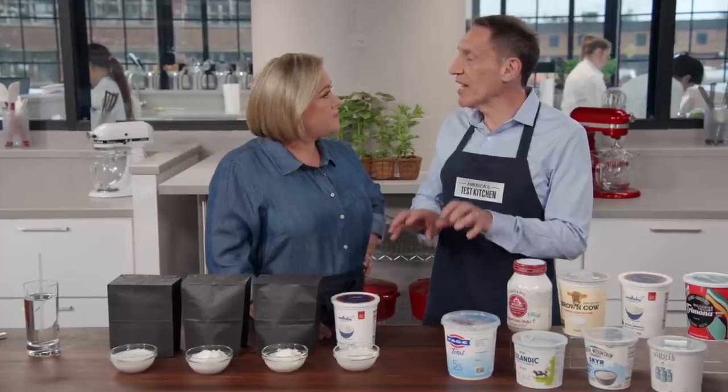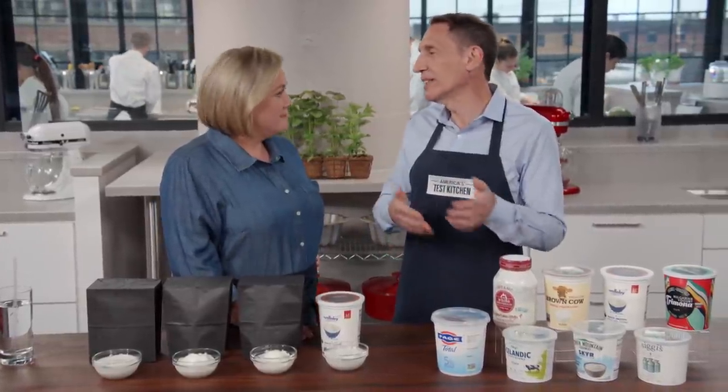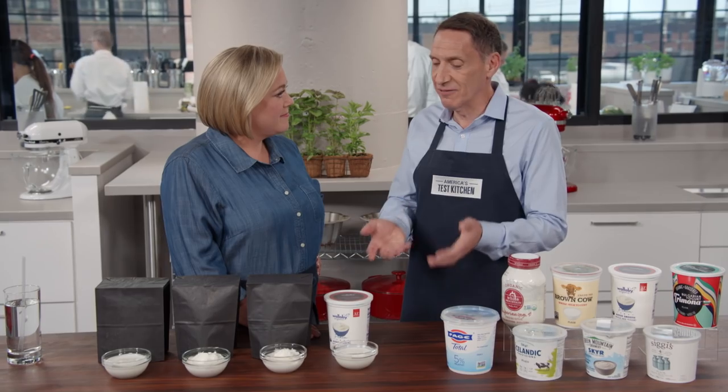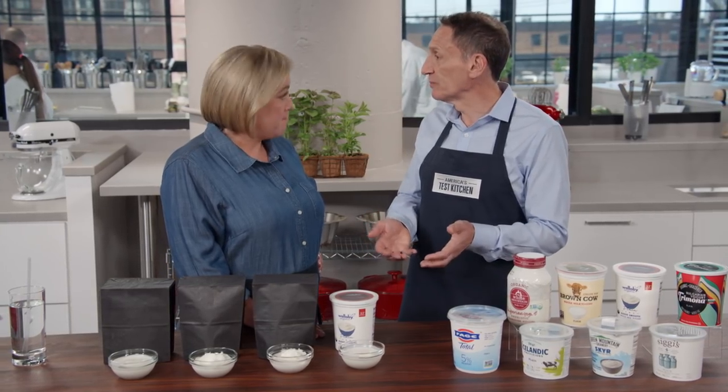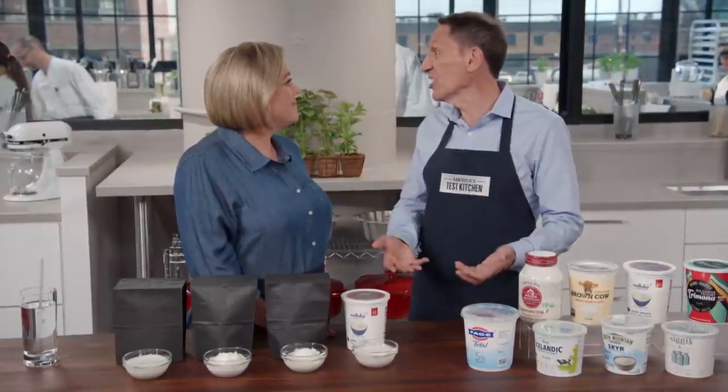Wallaby. We thought it was actually very similar to some of the classic American-style yogurts that I grew up with and you grew up with, that are sort of moderately thick, not too thin, not too thick, and the flavor is kind of middle of the road. Yep, nice and clean. Not super tart, not super savory, just delicious.